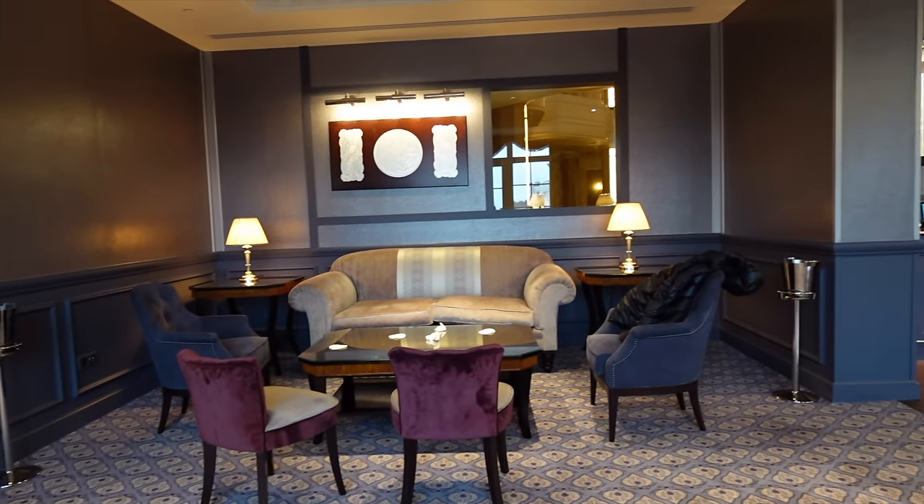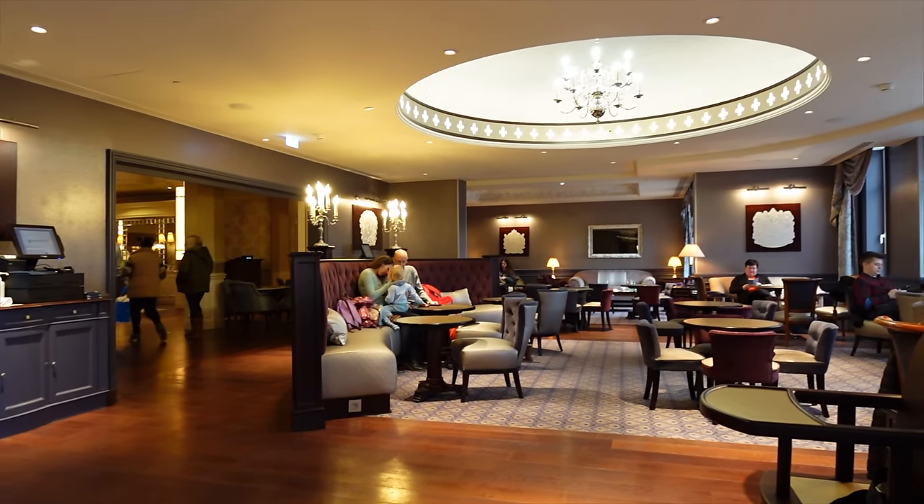Cheers to you all — this is my last drink at this hotel before I leave. When I first saw photos of this bar online I was a bit unsure, thinking it looked cold and corporate. But now that I'm here I take it back — I like it and I don't see what there was to complain about. It's different, and Café Fantasia definitely had more character, but they've done a pretty good job and it does feel a lot more elevated.